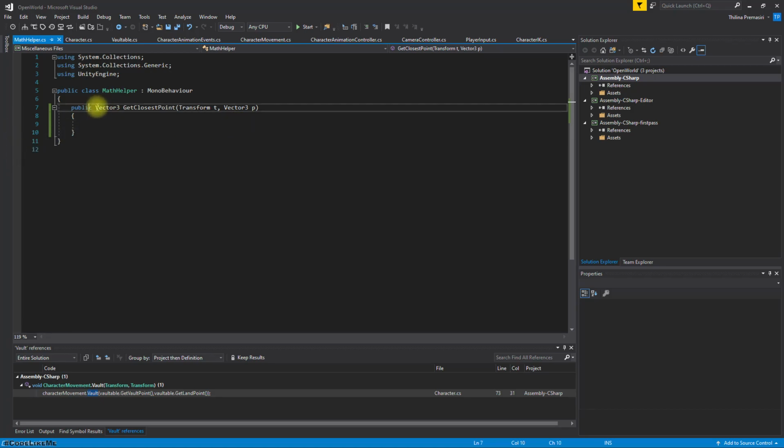Should be static. Right, then we need to implement that function.